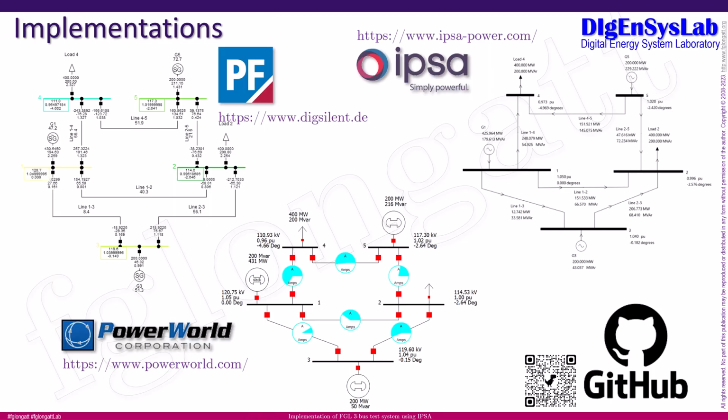Later in 2019 to 2020, probably is where we start to create more serious development, and we create the models of this FGL test system in DIgSILENT PowerFactory. That is another very interesting software that you can get for free. There is a demonstration version, an educational version that you can get, and it's very useful.